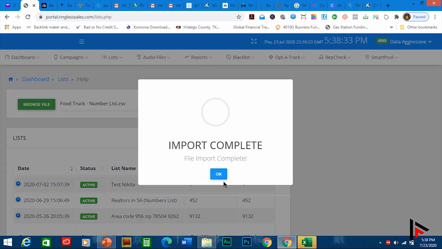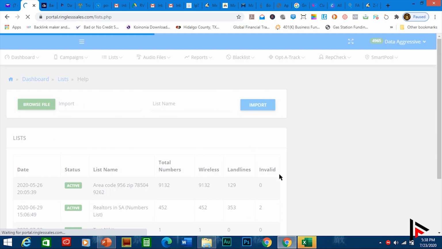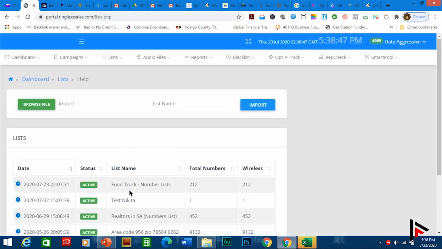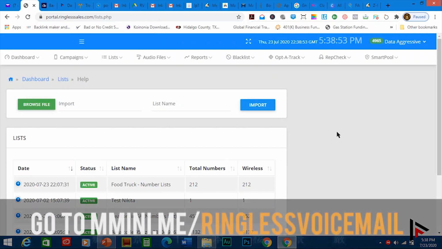It's going to say file complete, import completed, right? And boom, once it appears, let's refresh it to make sure that it worked. Okay, good. So as you can see, it is active. Once it says active, then you actually did it right. If it does not say active, you're not doing it right. So now, what's the next thing you do?